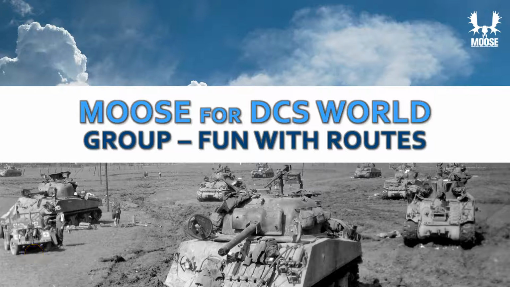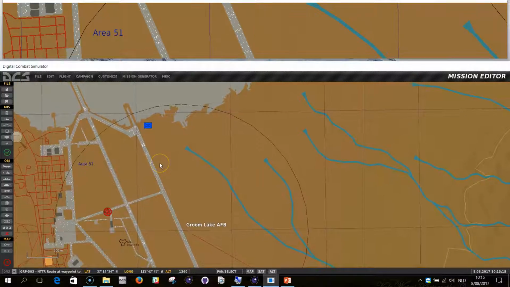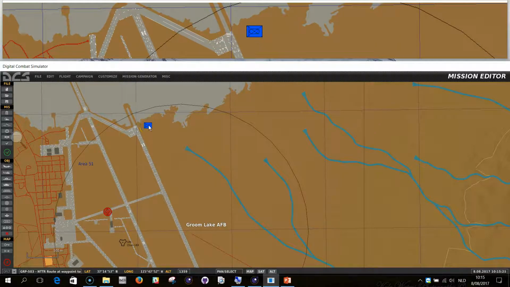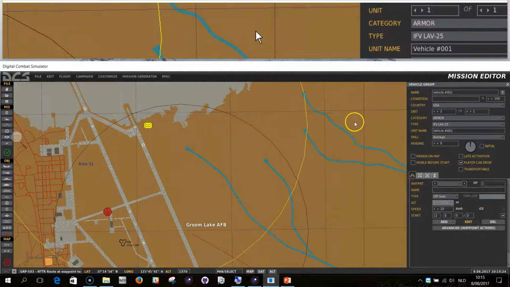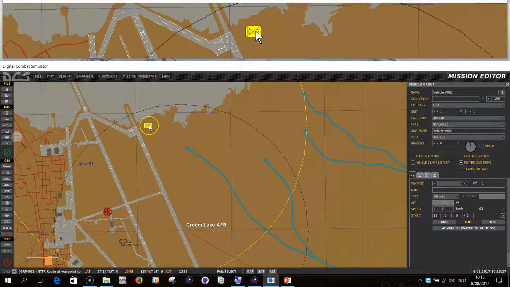Alright, let's have some fun with setting different routes and controlling a group to move it to various locations within the battlefield. I'm going to show you some stuff on what the Moves framework can do for you and how easy it is to actually manipulate group objects. First thing that I have done here is I've added a vehicle 001, and I'm just going to create and build incrementally a couple of things.